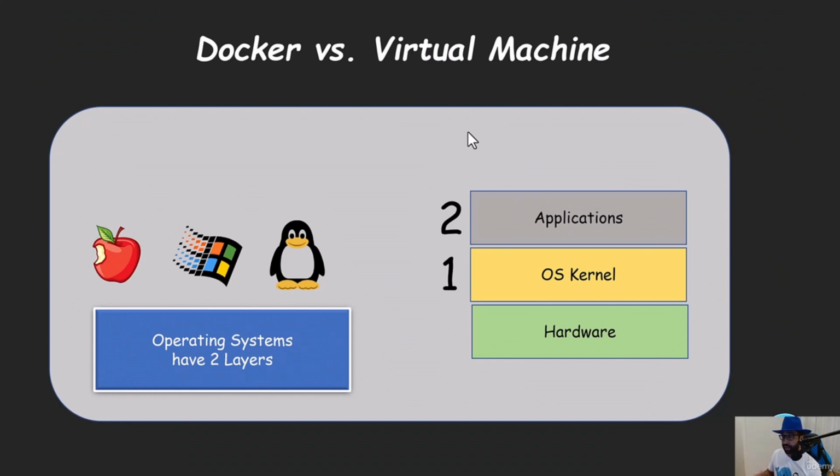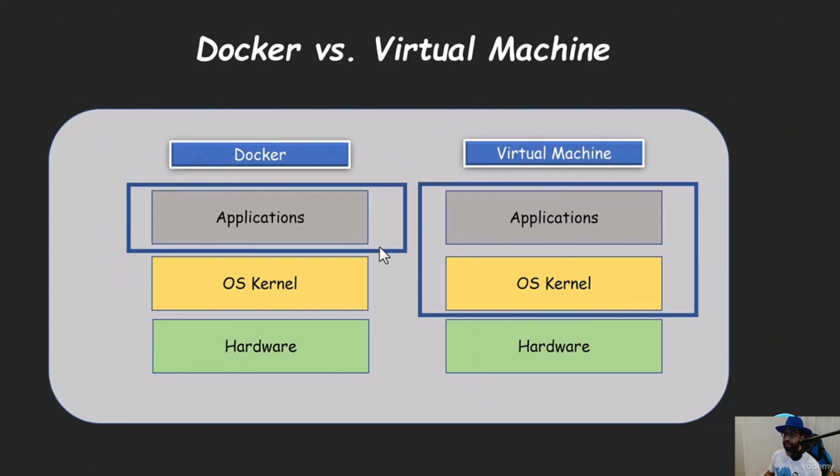And the second is the applications layer, whether it's a graphical user interface, for example, like GNOME on Linux, or KDE on Linux, or a MySQL database application, or a web application like Apache, Tomcat, for example, or MongoDB. Okay, all these are examples of applications. So all operating systems have two layers: the OS kernel and the applications, and that's for Linux, Windows, and Mac OS. All of them have an OS kernel and an application layer.